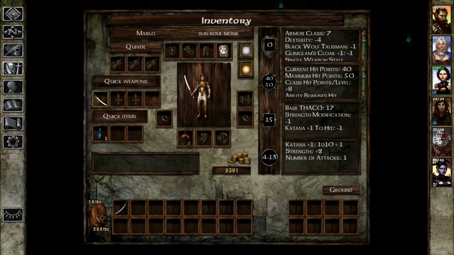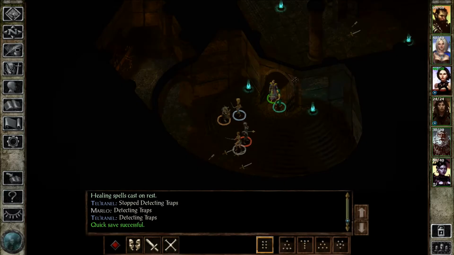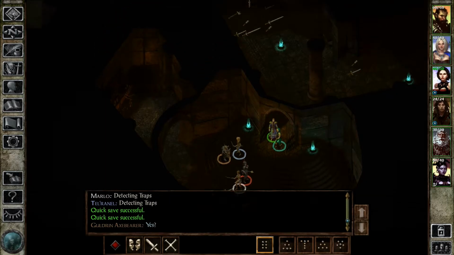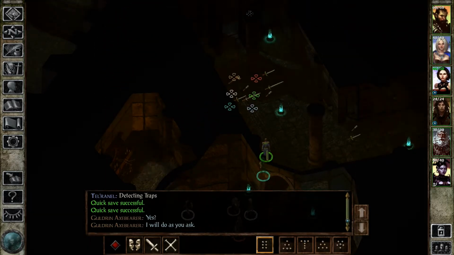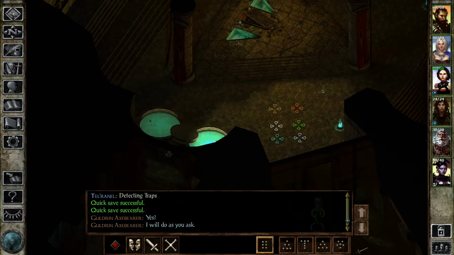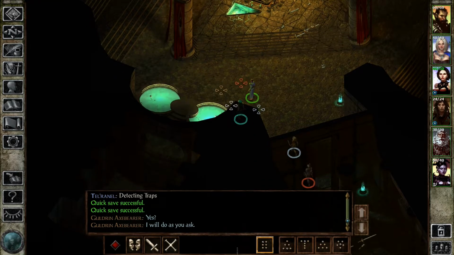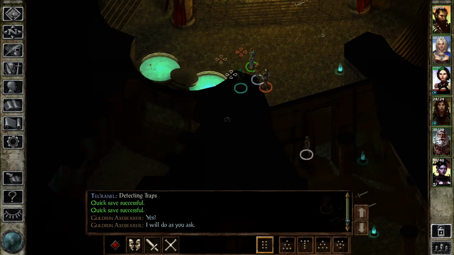Let's go through all the benefits. It gives her +1 to armor class. It boosts her saving throws, gives her some cold resistance, and gives her 10 hit points. So that's really useful. It makes her a lot more resilient, because now to hit her, my opponents need to roll a 20. Because her armor class isn't based on actual armor. It's like her ability to dodge, basically.